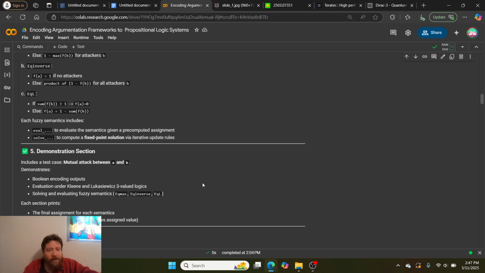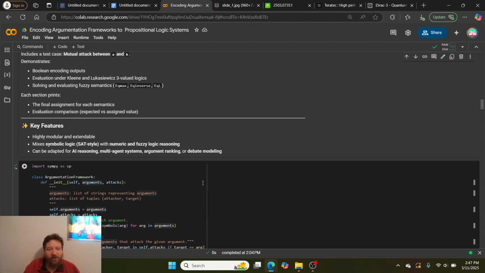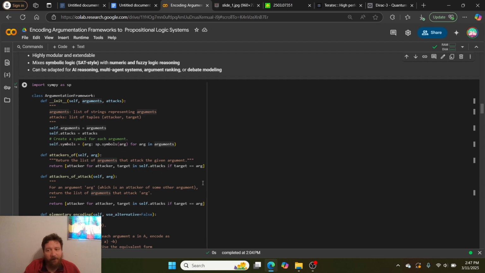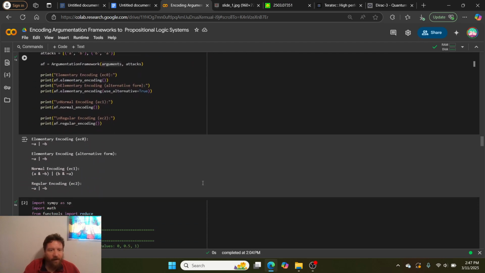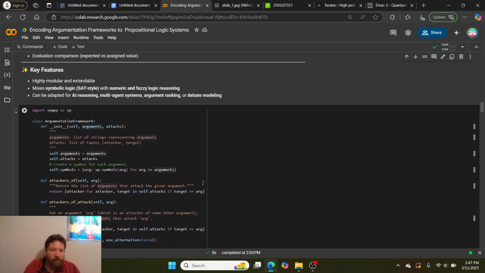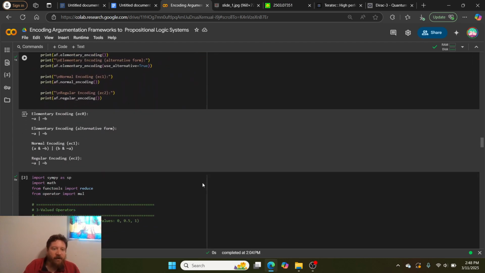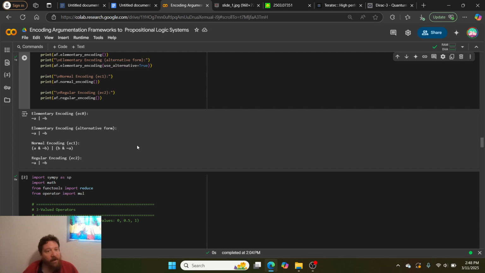So really cool, it's a simple addition, right? But logically speaking, attached to this framework, it's hard to get to that because you have to understand all of these pieces and components that lead up to it. And then in the code, I'm just demonstrating their framework very simplistically. The very first test that I do here is as elementary as I can, an implementation and overview of how argumentation framework is working.